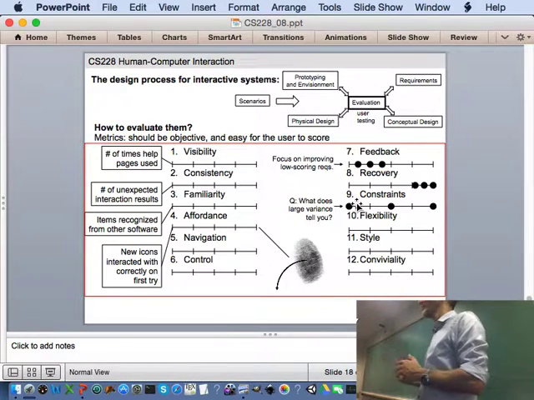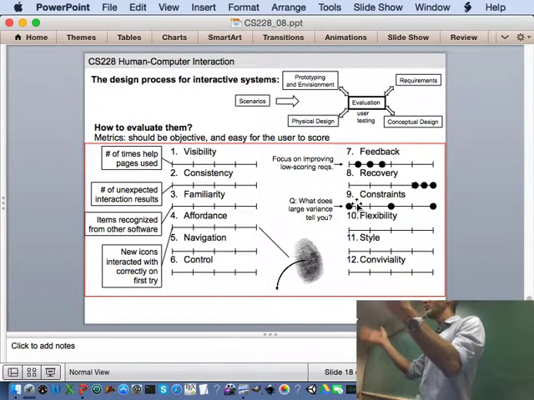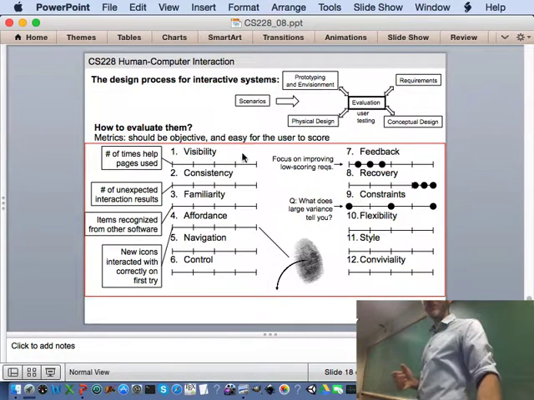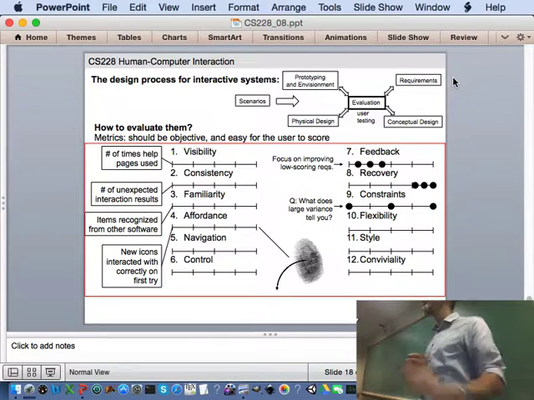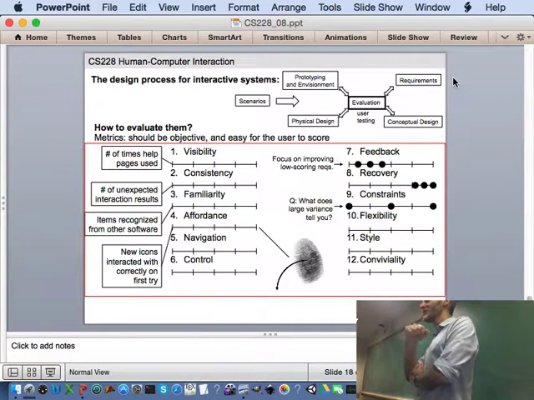Could you tell us a little bit more about that? Take that data. You may now have uncovered a new dimension of variation among your user population that you didn't catch in scenarios and prototyping. So you now go back and rewrite the requirements. And in the requirements, it says we're now going to flip all gesture data along the x-axis to make sure that our system is robust for lefties and righties, right?